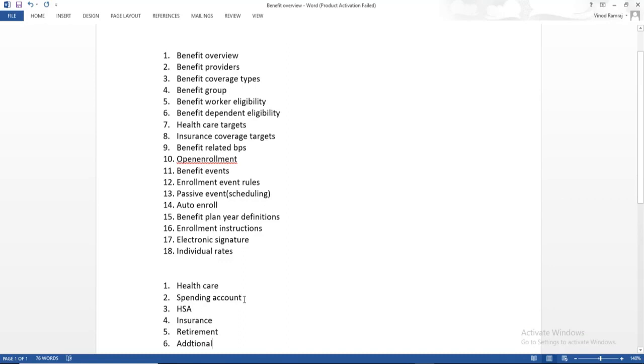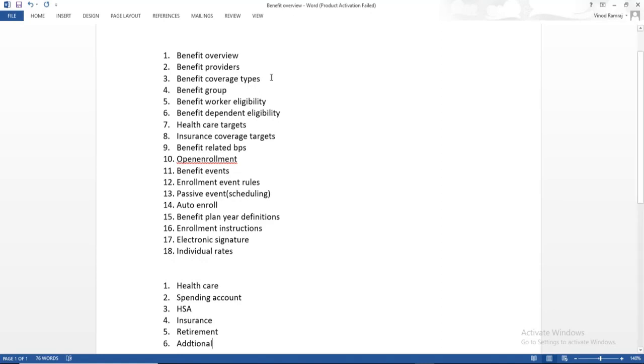Based on the client requirement, we have to identify which coverage this benefit plan is going to sit in. Nothing but classification. Plans will be classified based on these coverage types.